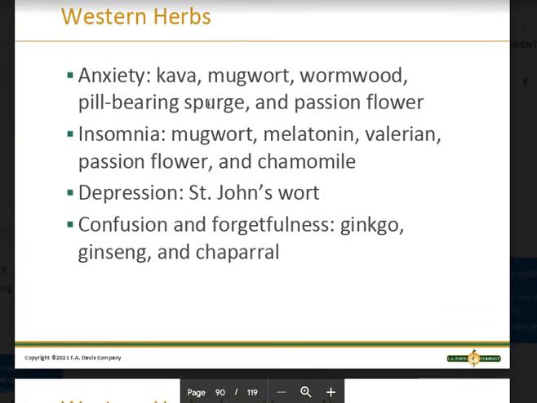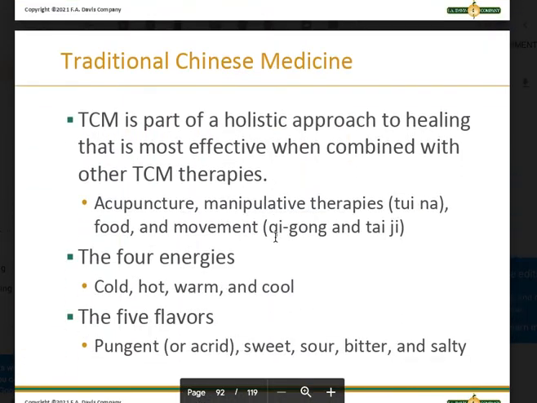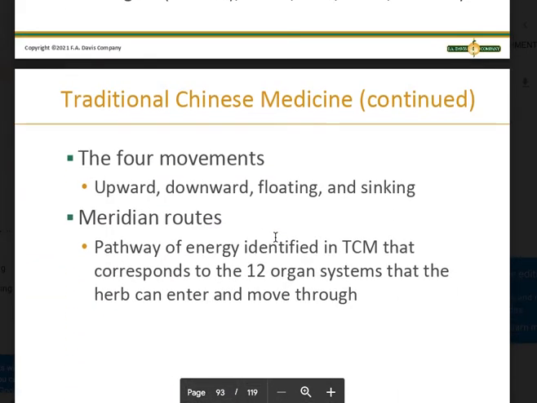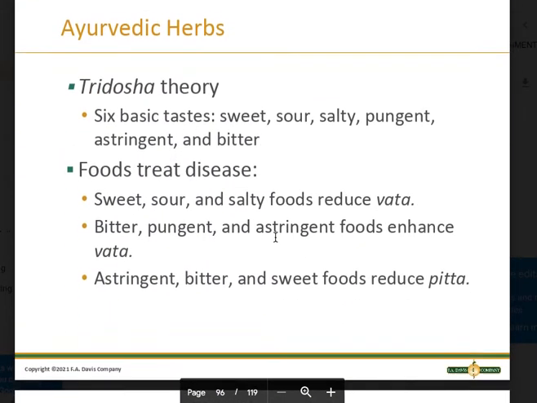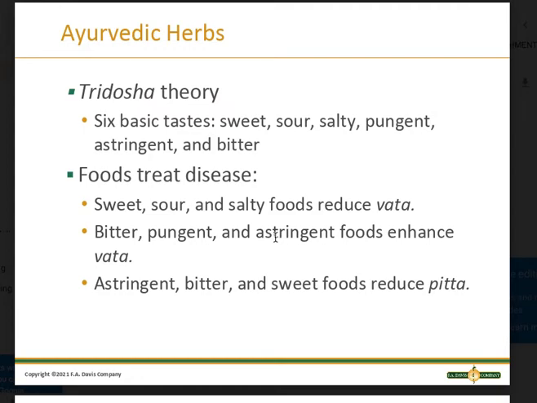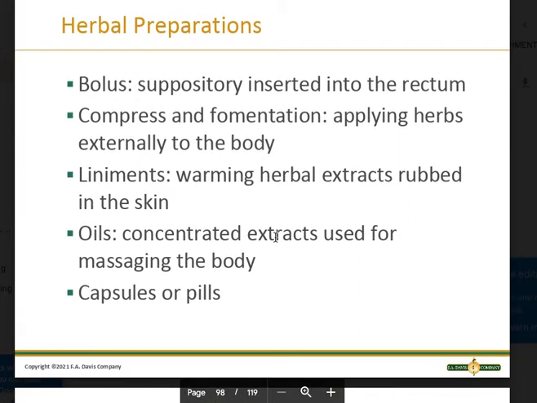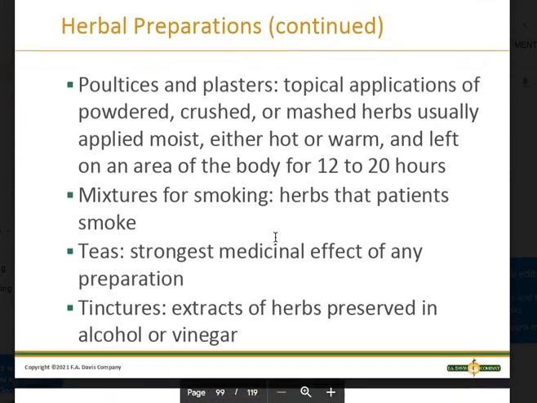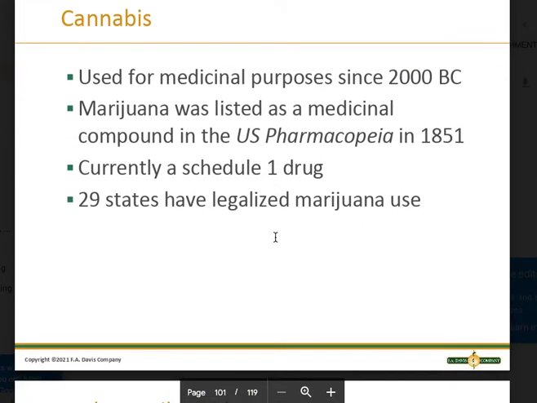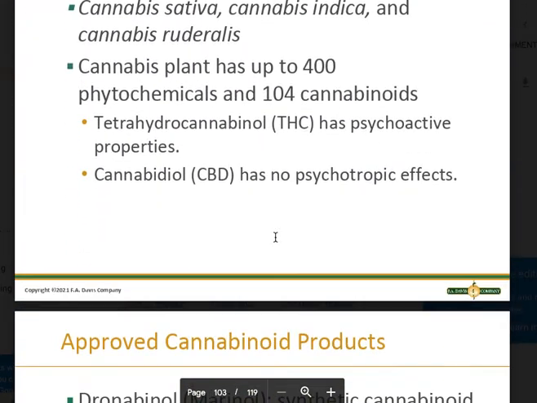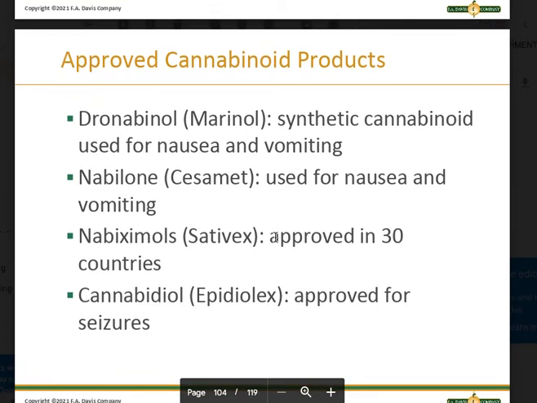Again, a lot of these you'll be very familiar with. These medications can be very beneficial, but can also have drug interactions. That's really the main point I want to enforce. Also, if your patient brings up an herbal medication, most likely they've made the decision to take it. So you really want to look at whether it is going to hurt the patient or not. You can make a recommendation for something else or to use it, but they've most likely made up their mind. They want to see if you're okay with it, and then go from there. So those are the aspects you really want to focus on.